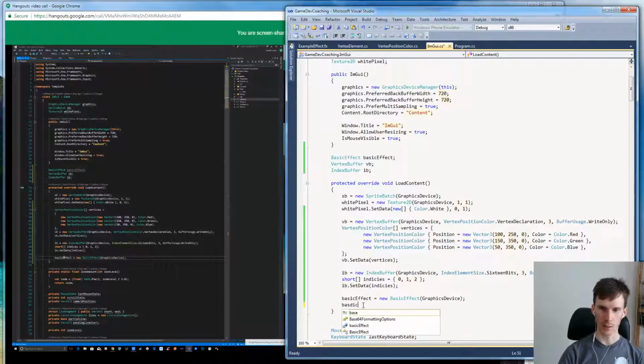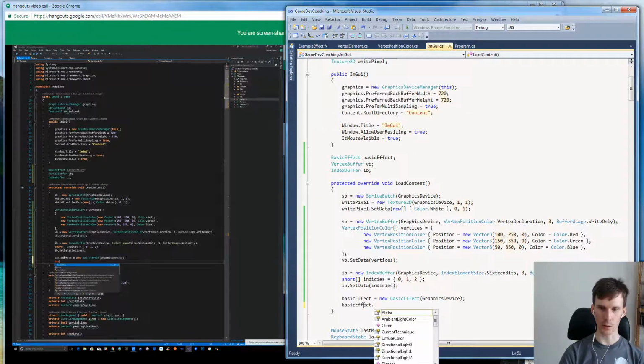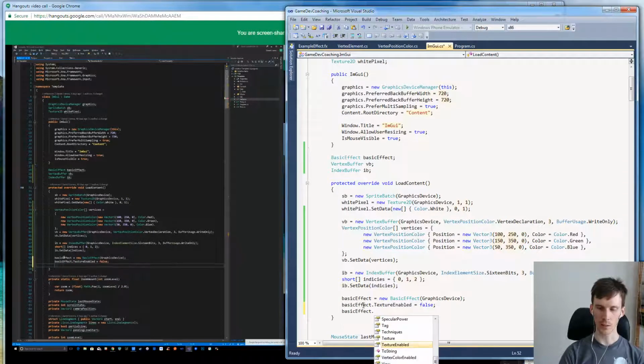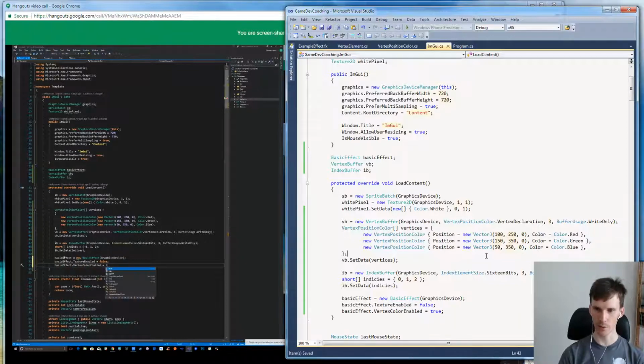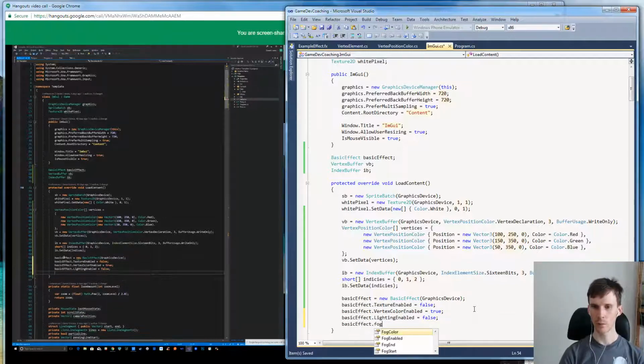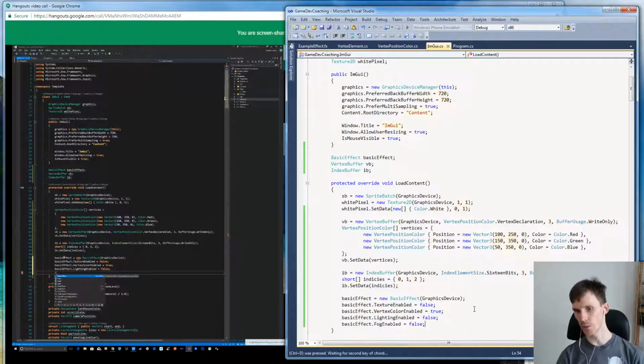So from memory, basicEffect.TextureEnabled is false. We'll turn that back on later. basicEffect.VertexColorEnabled equals true because we have vertex colors. basicEffect.LightingEnabled is false. Fog is false.